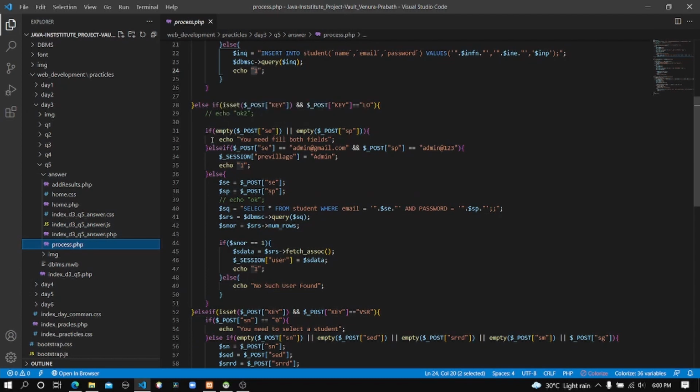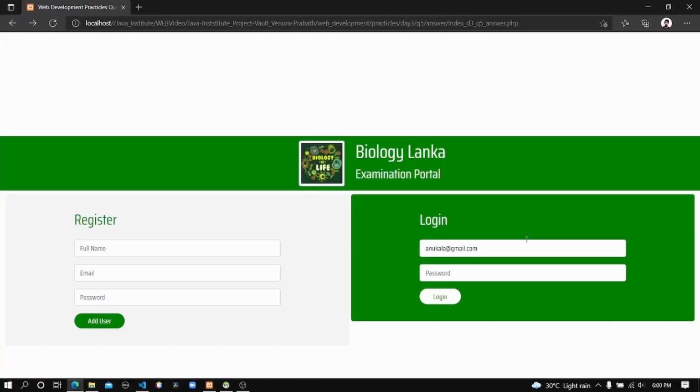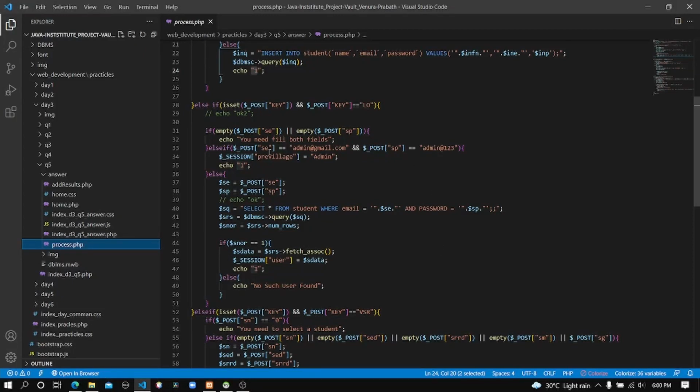So in this else if block, you can see there's another set of else if conditions, and the first one will check the SE and SP, that means the email and the password. These two input fields have values inside of them. If one of these input fields is empty, it will execute this part. You need to fill both fields. You saw that error message.